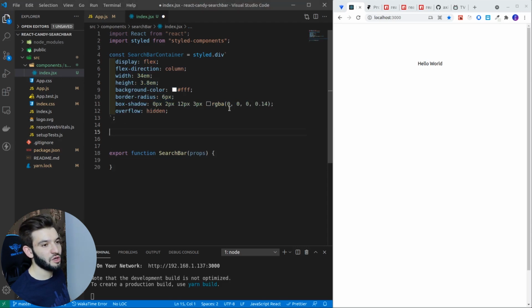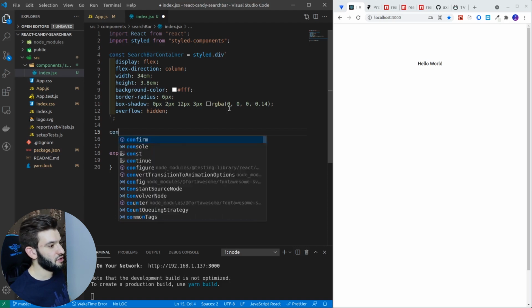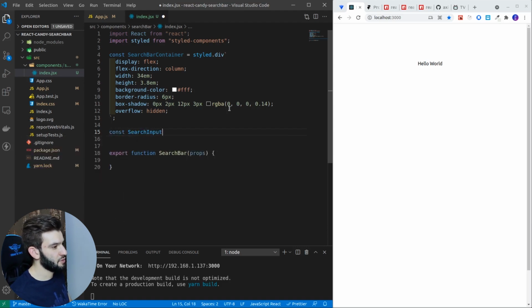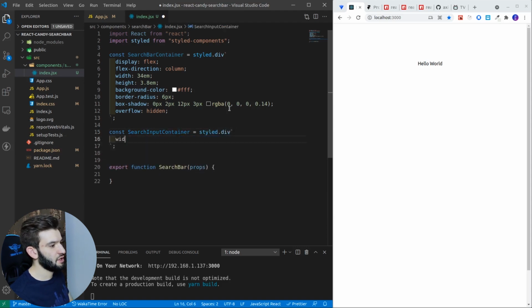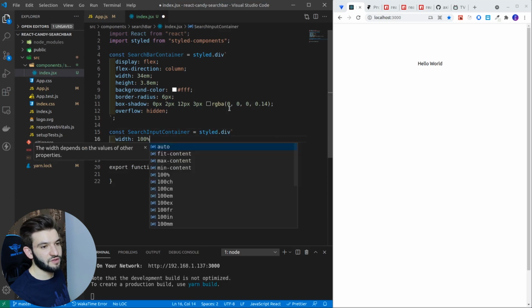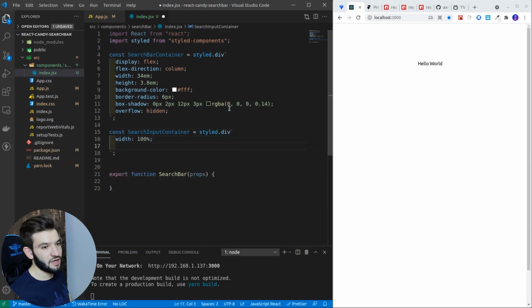Now, the next one, we're going to be needing to actually put in a search input container that is going to contain the search input itself, like the HTML input itself. Plus, we're going to have another simple search icon beside it. So it's going to be the container for it. Maybe later we're going to have some cross or close icon. That's where it will be living, inside of that container. So I'm going to name this SearchInputContainer. It's going to be styled again and everything. Now for the width, I will make sure that this takes full width. For the height, I don't want to take it to full height.